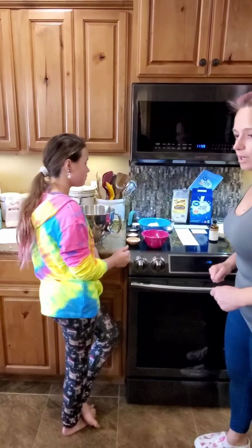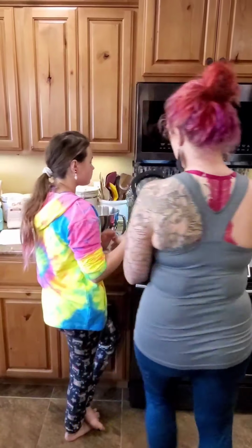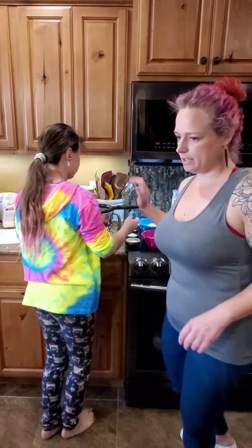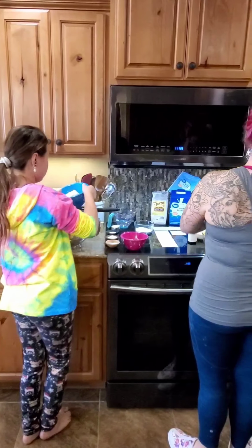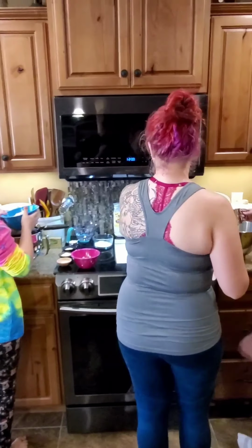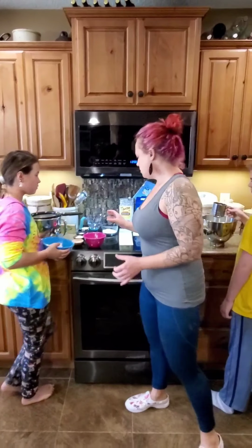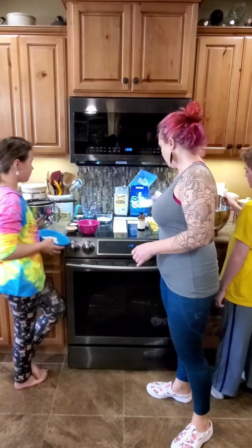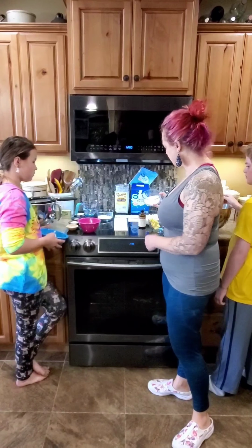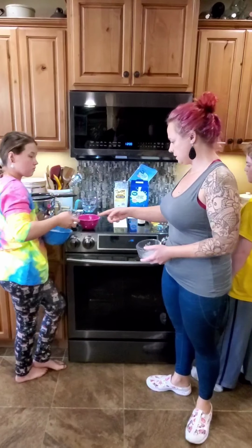All right. So Anna's going to use the strainer here to sift her flours together. So hold that there. Cameron is going to use the flour sifter. So hold that right here. All right. So first thing we are going to do, we are going to put our flours through our sifter with our potato flakes in it. So I'm just going to go ahead and dump those potato flakes into the flour mixture.